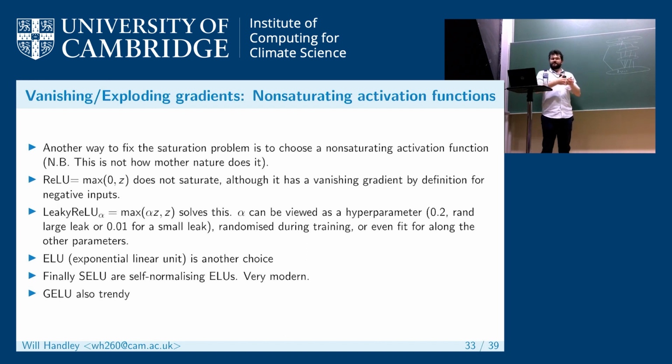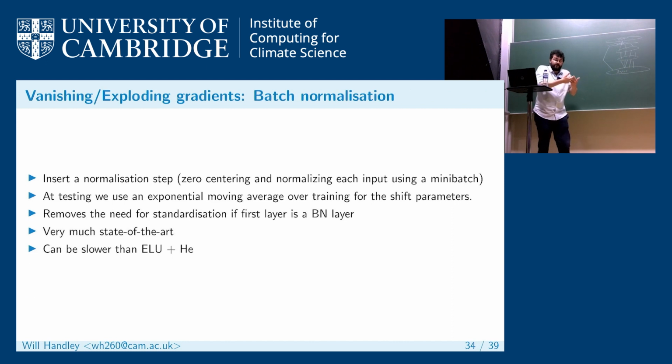But this self-normalizing thing is also great because in principle it starts to remove some of the need for standardization that is at the moment in the regime of what humans do. It can be quite a lot slower than the other case, so this is something that people like using, but it has a few things associated with it. So batch normalization is something you can turn on, but just be aware it can slow things down.